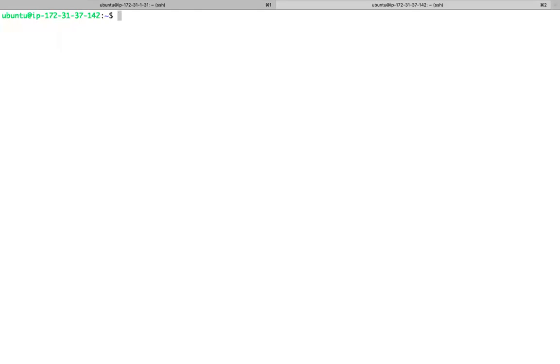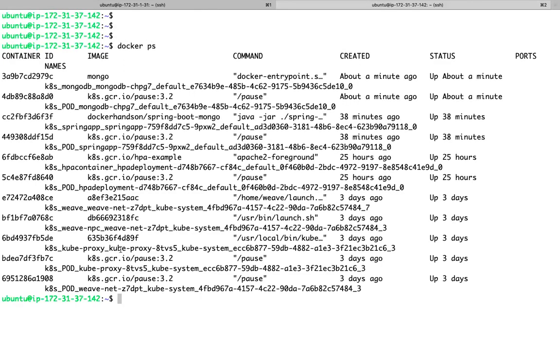Here my database pod container is running, right? You can see that the Mongo database is running.